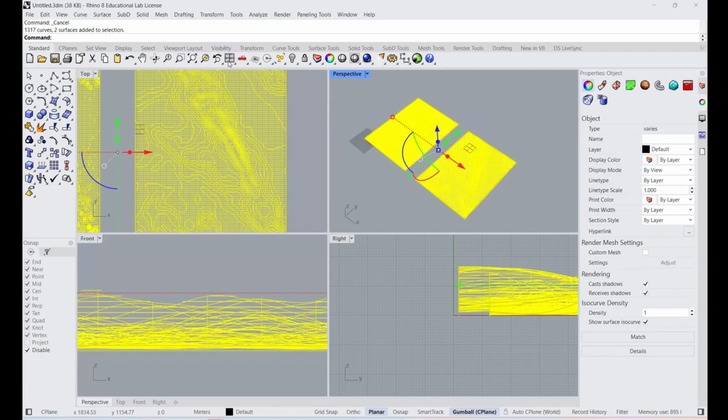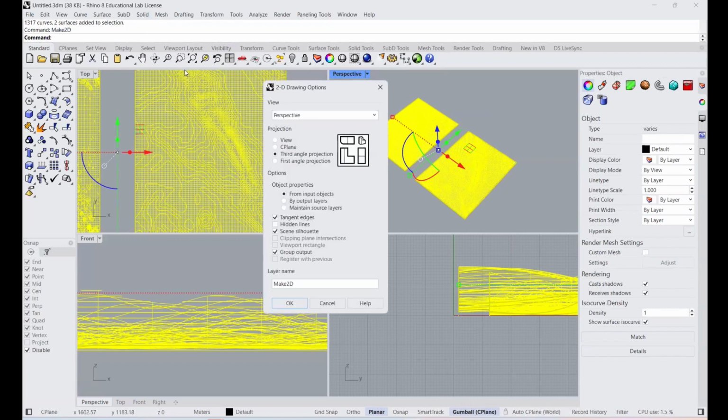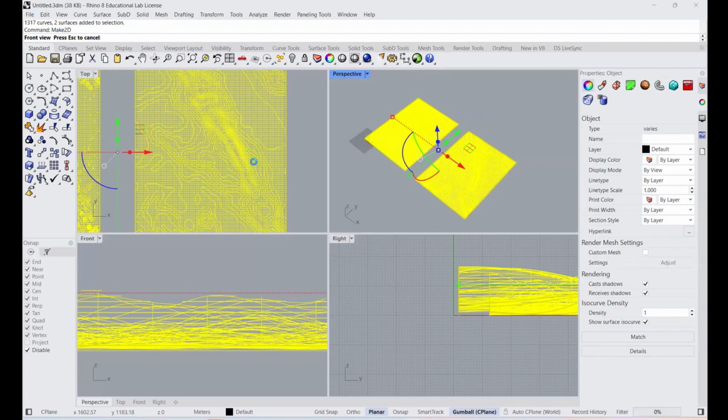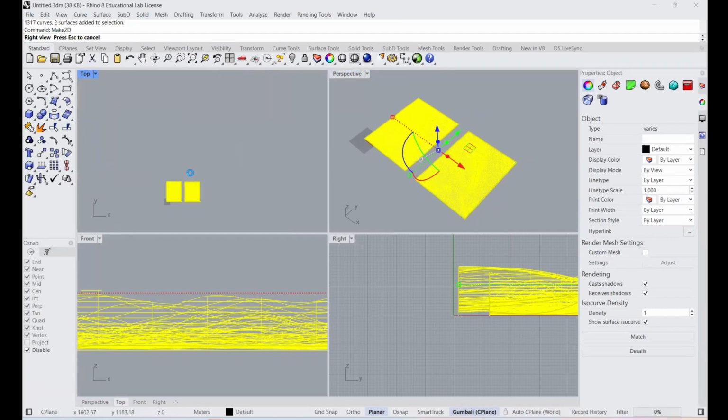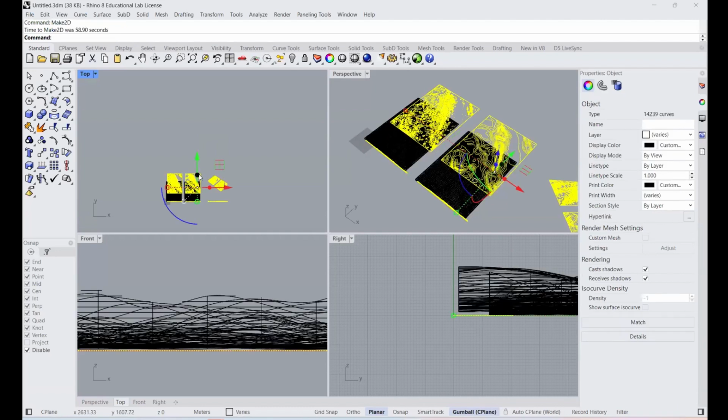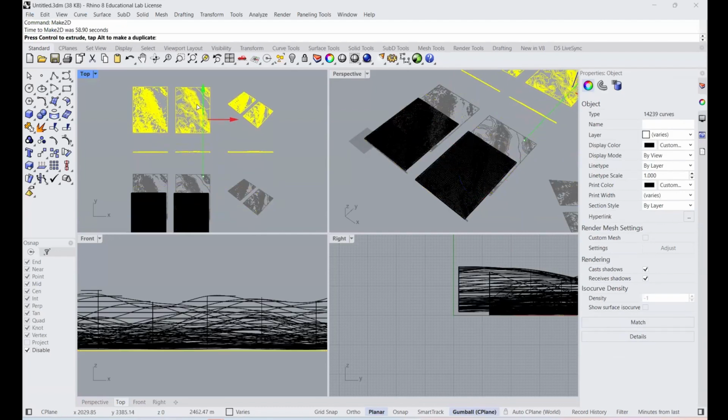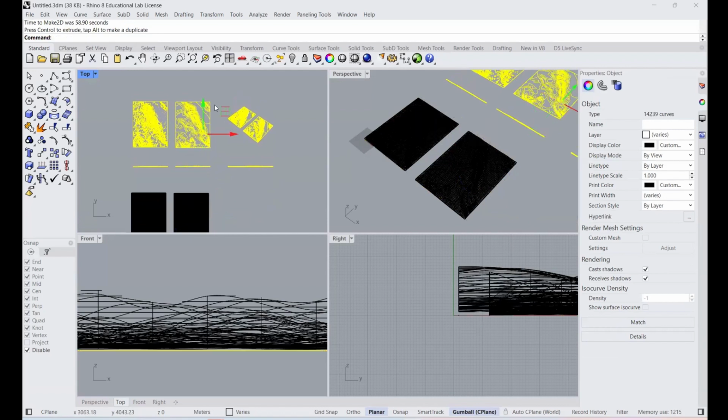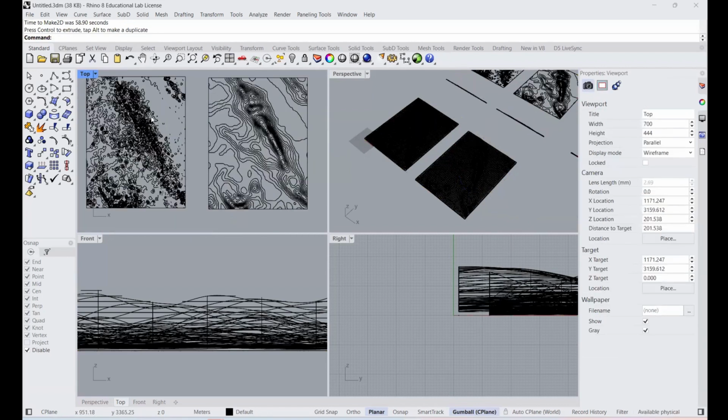So if I just tilt these two to the side like this, and type in make 2D. So make 2D. And I'm going to do it for all of these views, and we can see what happens here. We can have a clear comparison. Okay, and now we have our views. And we can do a little comparison, which is a little bit clearer.